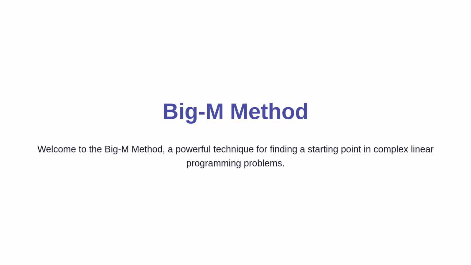Today, we are going to explore a fascinating technique called the Big M method. Imagine you are trying to navigate a complex maze, but you are dropped completely outside the maze walls. You need a temporary fake door just to get inside and start looking for the real path. This is exactly what the Big M method does for mathematical optimization. Let us dive in and see how it works.